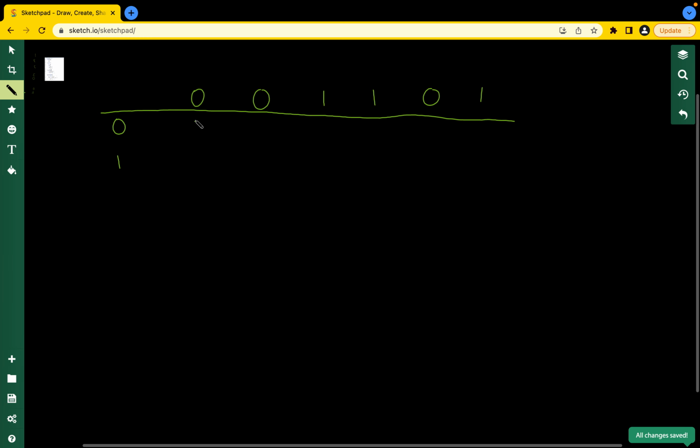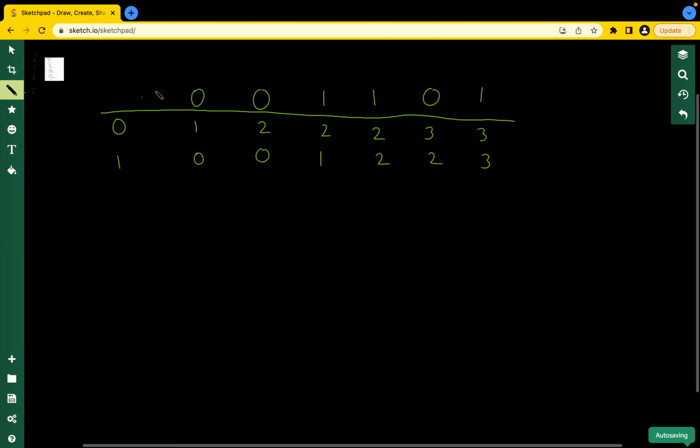Here I have found 1 0, and till the next index the count of zeros is 2, and till the third index the count of 0 is similarly 2, and here it comes out to be 3 and 3. So we are calculating the count of 0 till a particular index, and similarly for 1: 0 0, and here we have found 1, so 1 2 2 and 3.